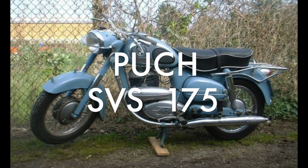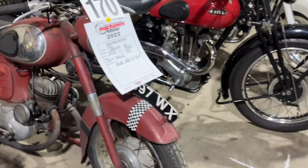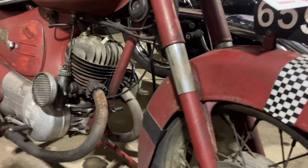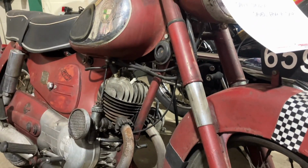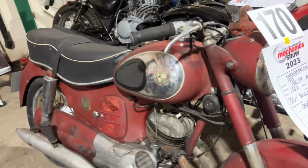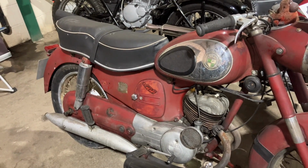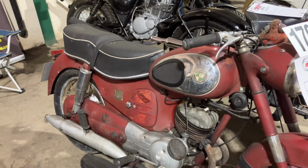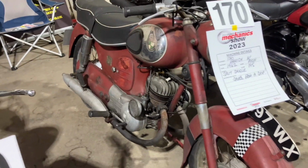Puk SVS 175. Now I know before we start we're going to get complaints because I'm pronouncing the bike as Pooch. The fact is that most people in Britain tend to call these bikes thus. Now I know it's not the correct pronunciation, but I'm afraid old habits die hard, and after all, we don't moan when Americans call a Jaguar a Jaguar. Why? Because English people are too polite and we just smile and nod.